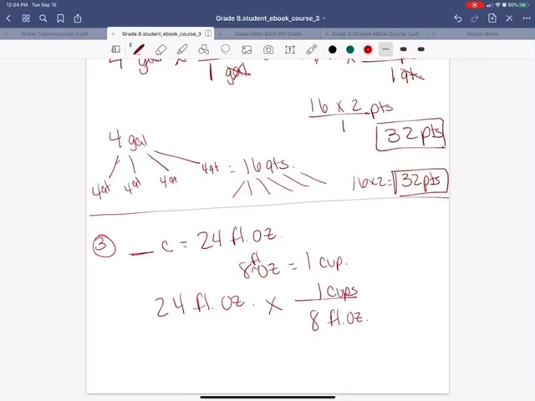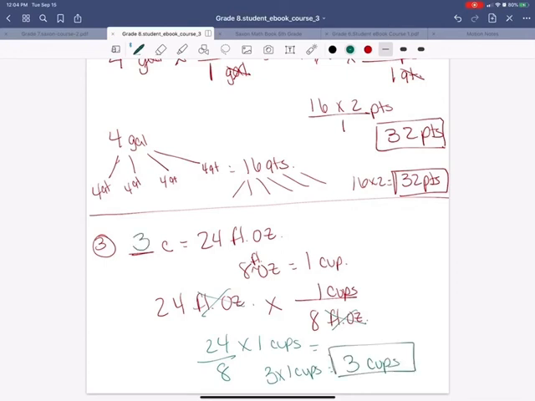So I need to eliminate fluid ounces. I can eliminate that because they X out each other. And so now I'm left with 24 times 1 cup, which is 24 over 8. Miss P apologizes, I forgot the 8. 24 divided by 8 times that 1 really is saying 3 times 1 cup, which is 3 cups. All right. Boom. And that is my answer. 3 cups equals 24 fluid ounces.